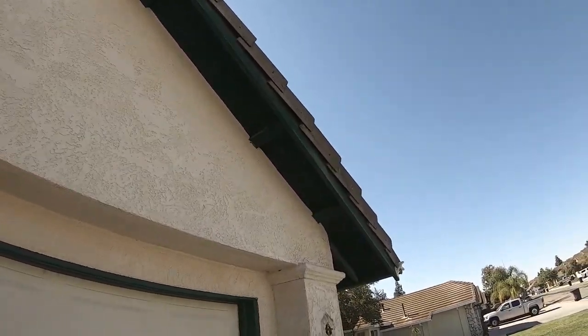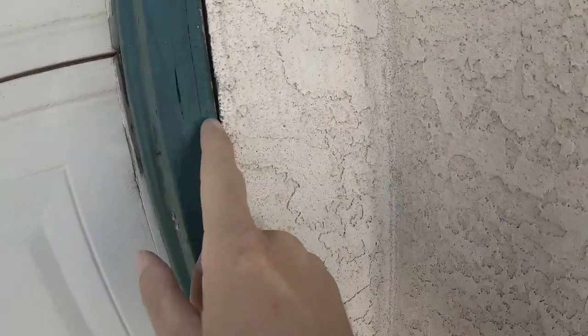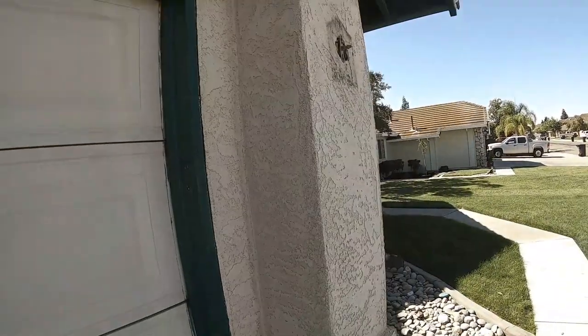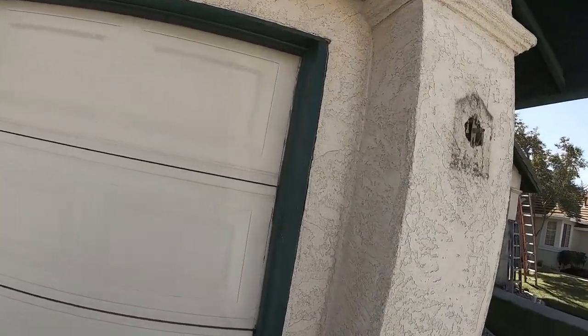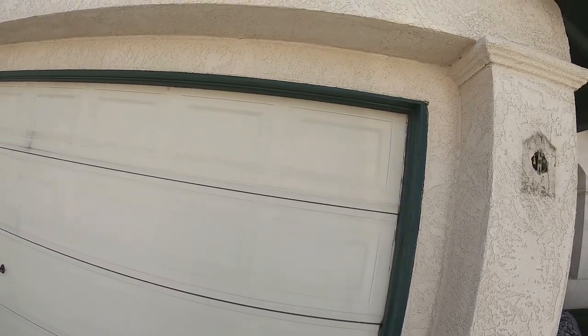So day two, what I really like to focus on is getting all the prep work done. After we've washed it, we'll come through and all these little imperfections, I wanna go ahead and caulk in that area. Typically you could do a stucco treatment, but we offered him two options and he picked the option with it. We're just gonna use elastomeric caulking, which is a stretchy type of caulk.